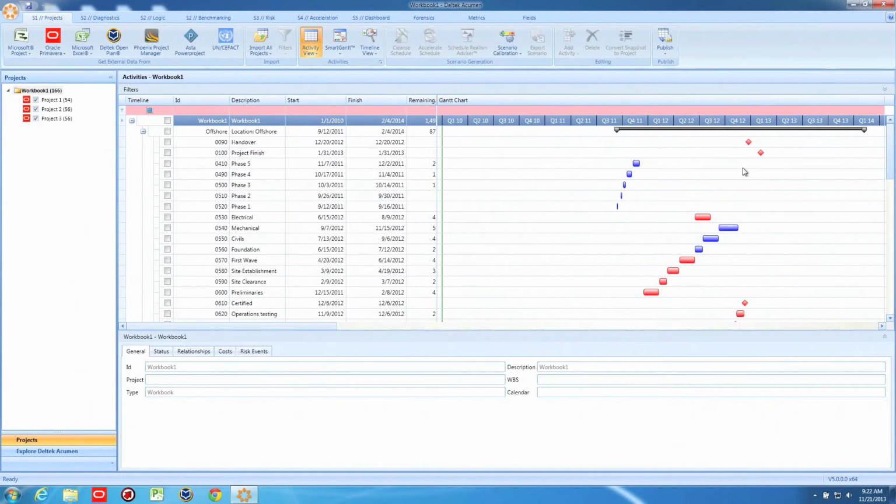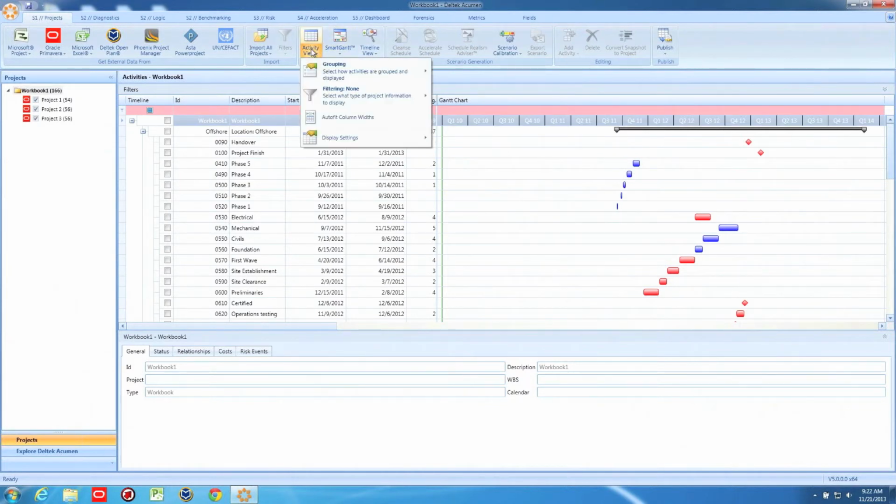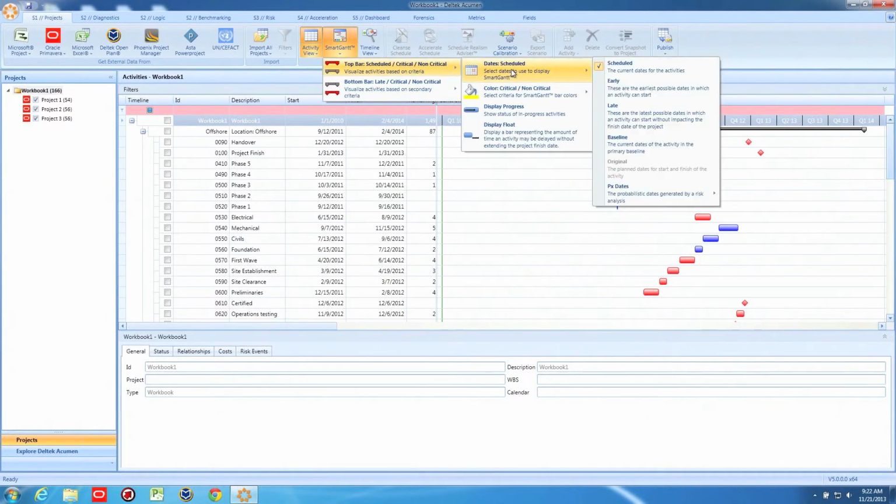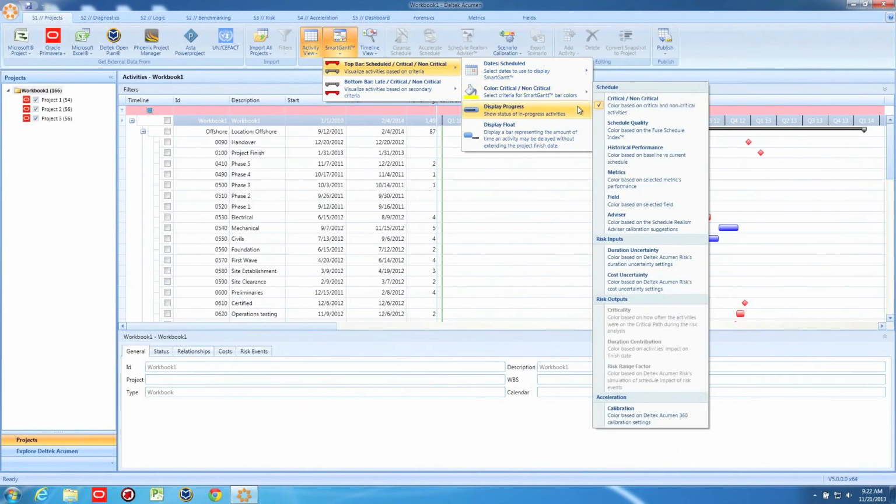This can be sorted in any number of ways. I just have it right now sorted in the order the tasks appear in the schedule, but we can have a complete waterfall view, and between the activity view and our new Smart Gantt feature, I can even change the color of the bars, the appearance of the bars based on which date types, and the color with respect to quality, historical performance, or any of those 300 some metrics that Justin referred to earlier. And we'll be showing you what we mean by those metrics as well.